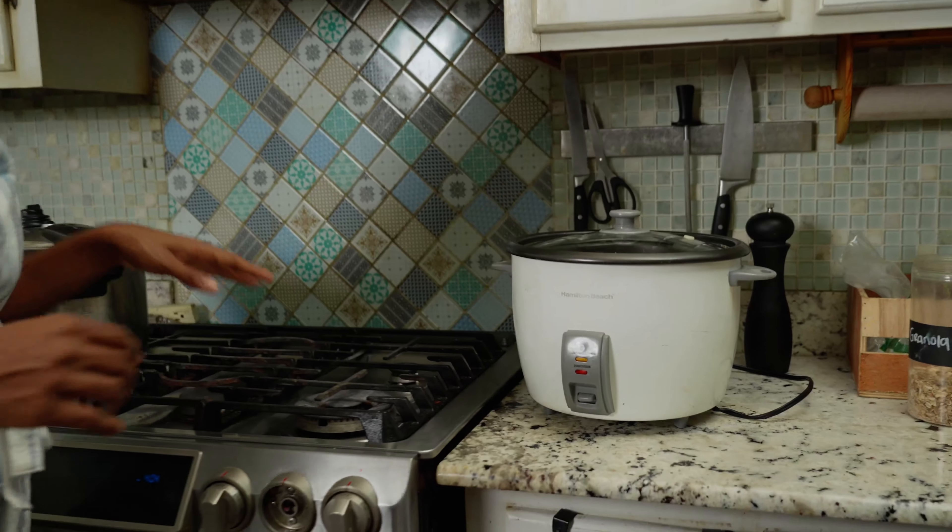Now we must talk about the rice cooker, which is absolutely my invisible sous chef. I can be in the middle of getting ready for yoga class or something, throw on some rice, set it and forget it — it's like magic. Everything is done in under 20 minutes and I have time to spare. I was refusing to get this for a long time, but I'm now an absolute convert. Get yourself a rice cooker and your cooking will be a lot faster and more enjoyable.